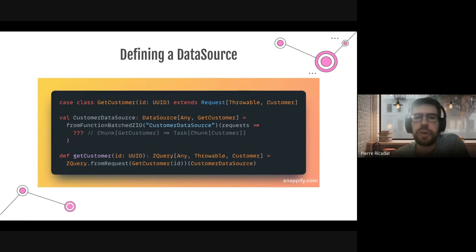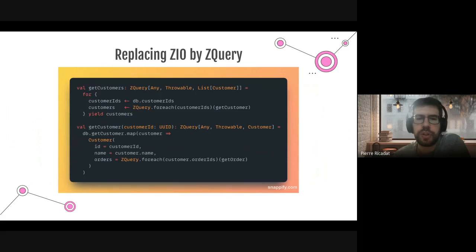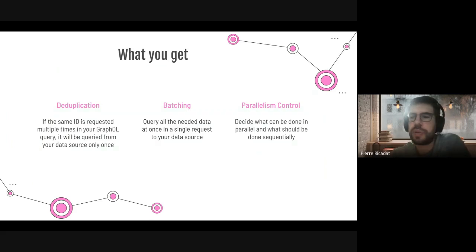And then ZQuery, when you actually run the code that I just showed before, will be smart enough to find that there are multiple calls to get customer, and it's going to merge them together so that it calls your optimized function and queries all of them at once. So what ZQuery gives you is deduplication. If the same ID is called multiple times inside your GraphQL query, it's going to be called only once, and then it's going to be cached.